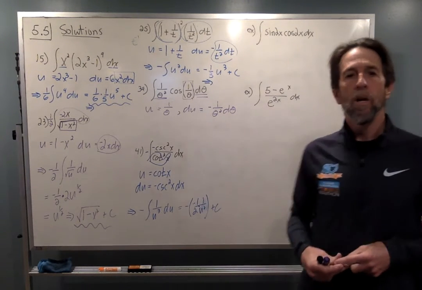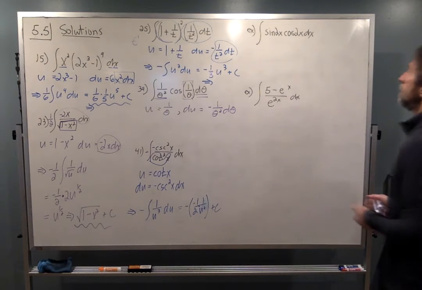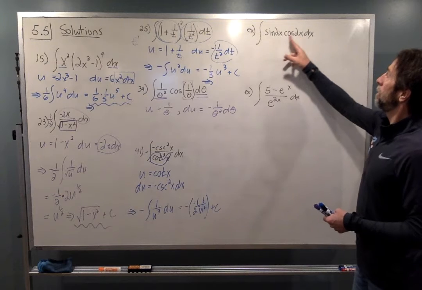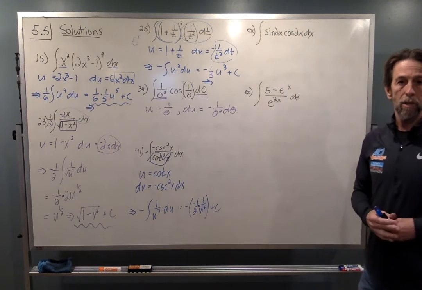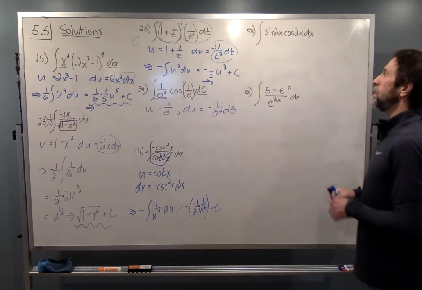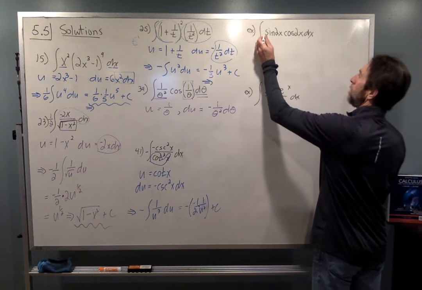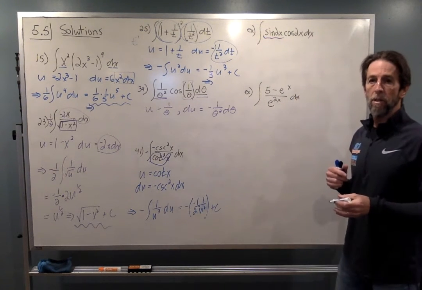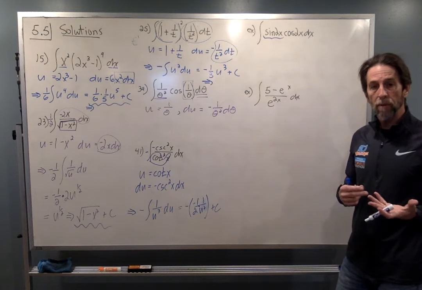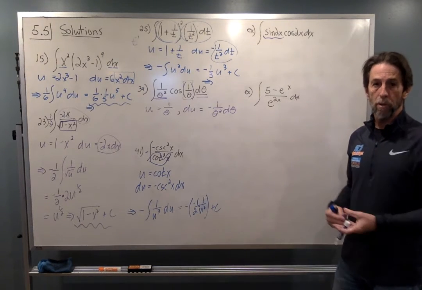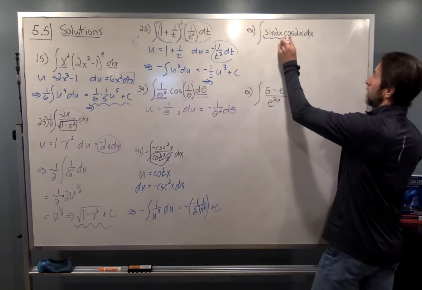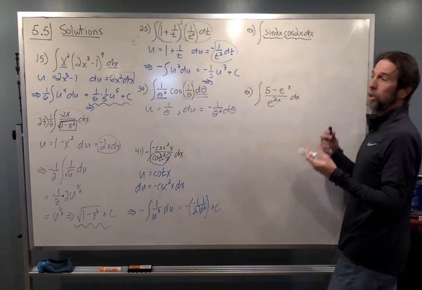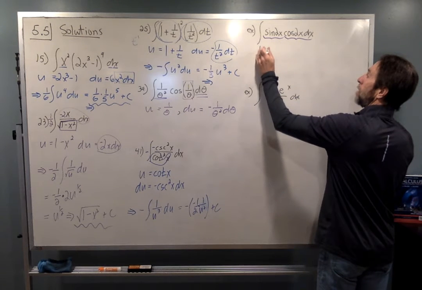All right. Winding down. Here we have a product. Now you might be tempted to let u be the 2x, but then you're still going to have sine and cosine. So this one's a little bit different in that I will probably let u be sine of 2x. Reason being, I know that the derivative of sine of 2x is cosine of 2x. So this is basically du. We are going to have a 2 adjustment, but let it play out.